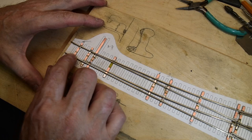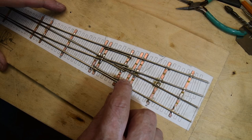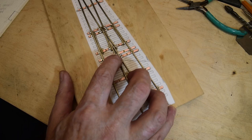Insulated, insulated, insulated, insulated, insulated. It's all insulated. Ah, okay, so I got a cut right here. See, I got a cut through right here. Gotta isolate the frog, okay?